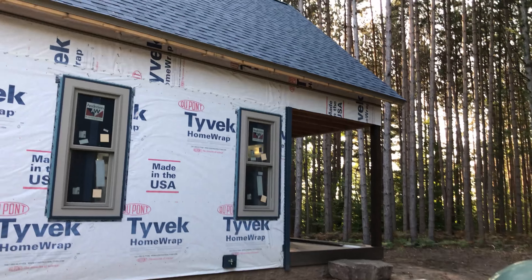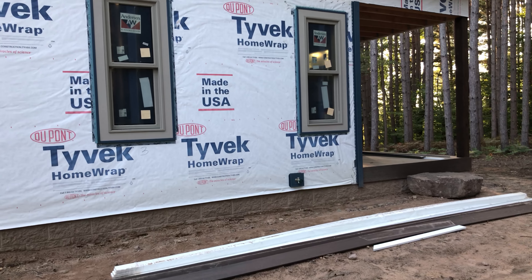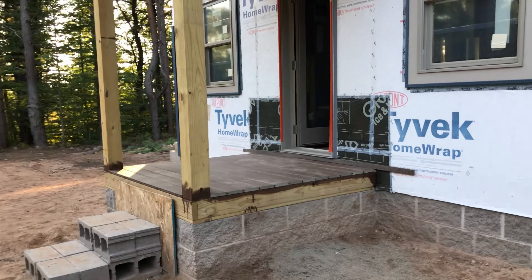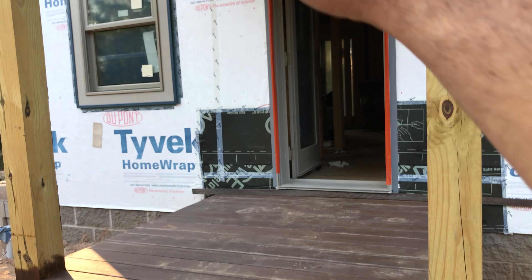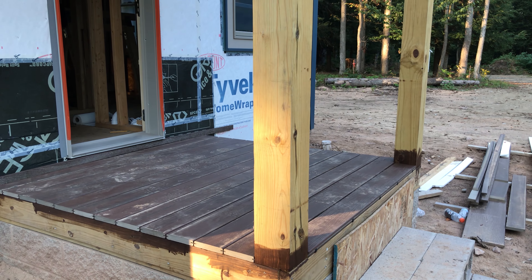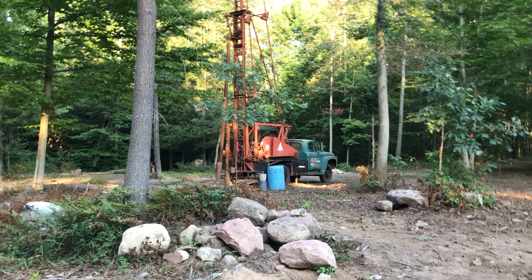After the roof was on and everything, I got all the lower windows trimmed and J-channeled, the corners on, and the water spigots that are on the side of the house. Tonight I just put on the front deck — just got to do the last couple boards, but I need to put in the vent for the bathroom still. Came out really good, just as good as the front back. Got to stain the post tomorrow, which is really all I want to do. Put the fascia boards on, but I need help with that.